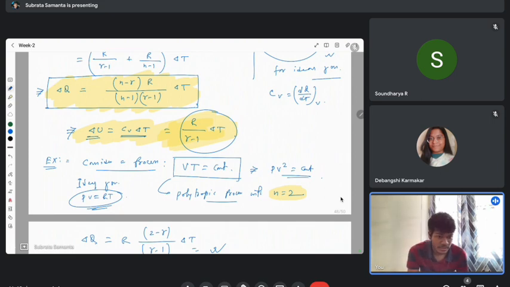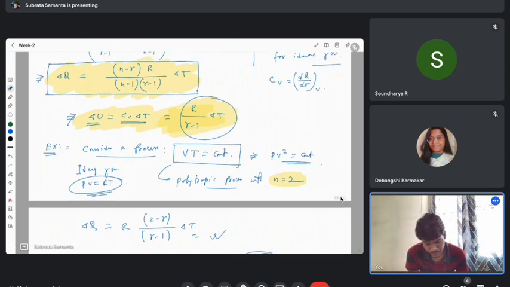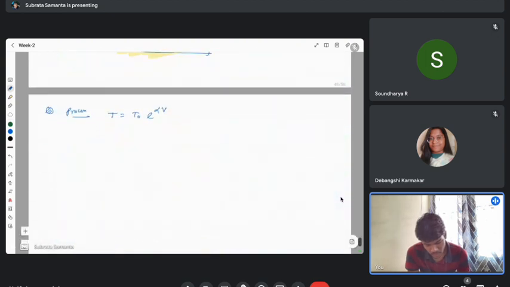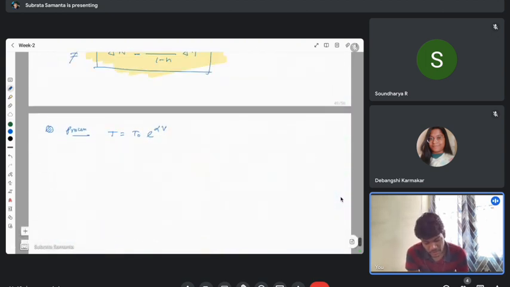Because the first law of thermodynamics tells us that delta U equals delta Q plus delta W, right? So for an irreversible change, if you calculate this, delta U is independent of n, but delta W is dependent on this n. Okay. So now we are considering the process. This is not a polytropic process, but we calculate the heat capacity for this process.